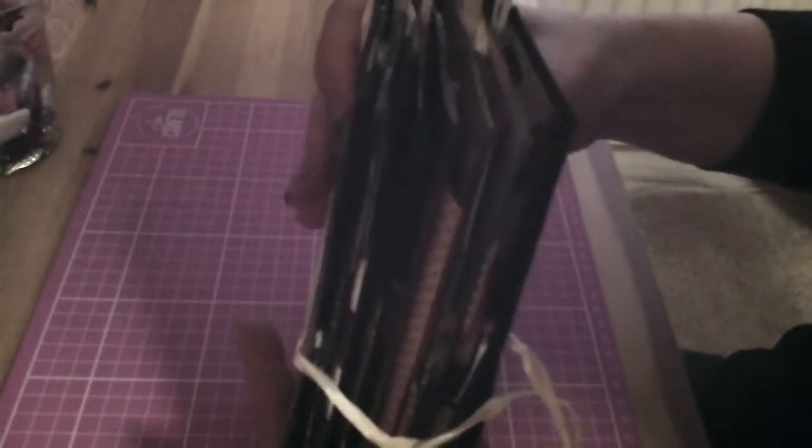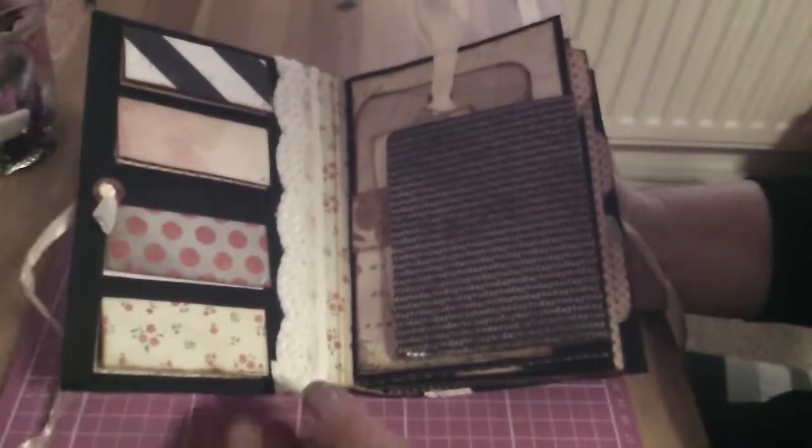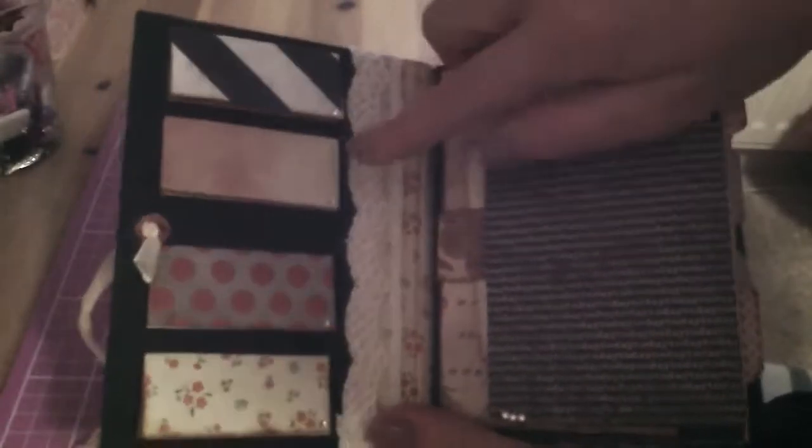As you can see, it's quite thick. It's quite thick paper in here and card, but there is still space for you to add your own. And I've tried to keep the ribbon, this cream sort of ribbon, matching all the way through. So we'll get on with looking at it. I might end up having to put it down if I'm taking things out to show you. So I'm just going to go through it as quickly as I can.